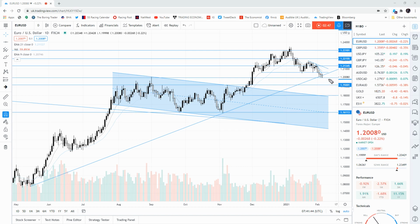I think the Bears are in control. Should we close above 120.50, back inside here, which was the support before this breakout, then I think this will be really bullish. There'll be some profit taken from the Bears should we get back inside there. Anyone that was holding short positions going through this area might want to take some profits here. That will add to the buying pressure, and we might get a test of this trend line or a close above, and we start looking back towards the highs.